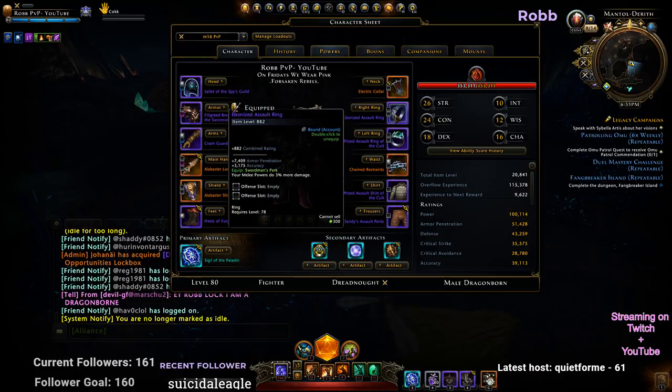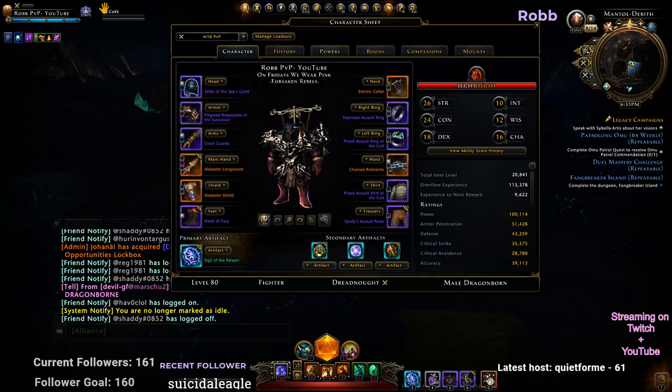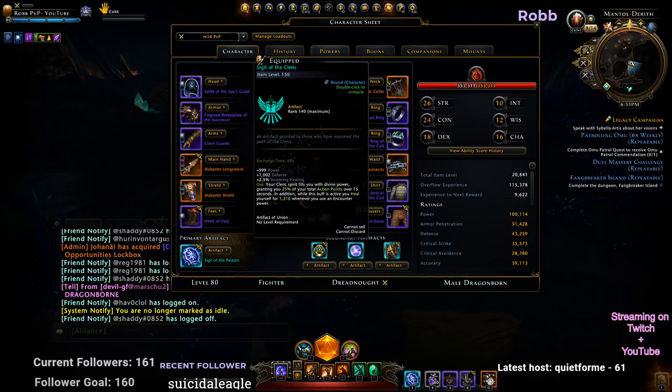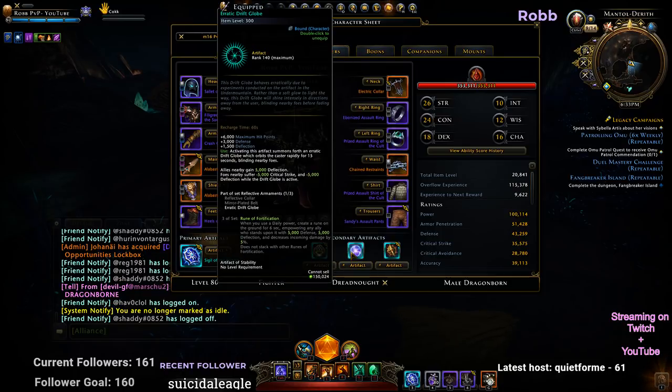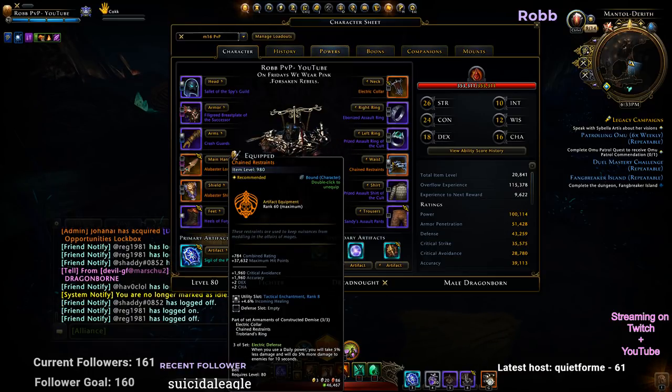Okay, so Ebonized Ring, this gives me offense slots and melee powers do 3% more damage. You do not need this ring. There's a chance you might not have gotten this ring yet from doing the MEs. Everything here, you can fluctuate. If you don't have these artifacts, then don't use these artifacts. It's fine. If you don't have rank 13 enchantments, don't use rank 13s. I mean, obviously you don't have a choice.